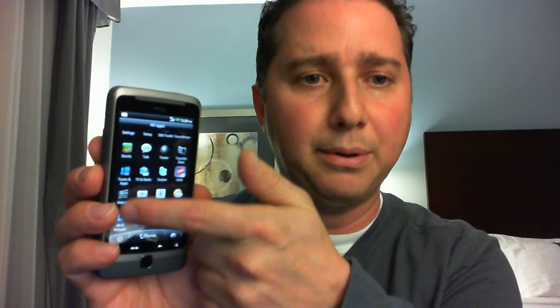I mentioned the app store, so you can download more than 100,000 apps from the Android Market. There's a lot that it comes with right out of the box. These are all the apps that it comes with. Pretty standard for most Android phones. Some are put on there by Bell, such as the Bell TV and Video app, but most of them are from HTC. But you can really customize it in any which way you want.